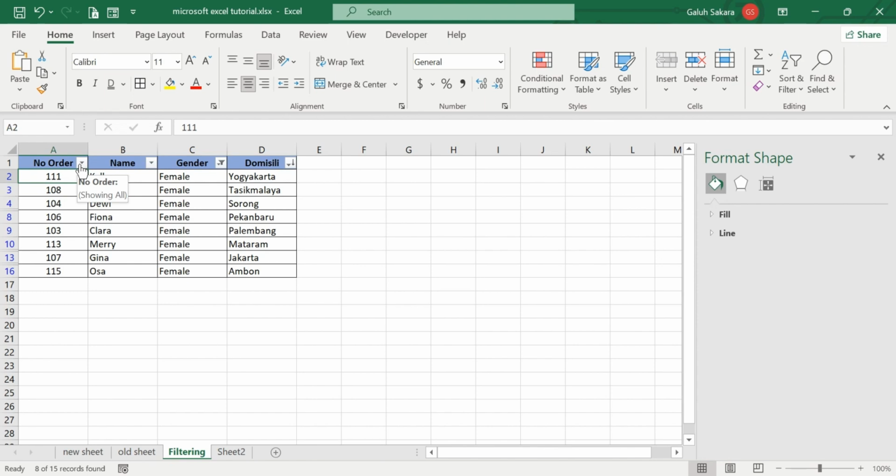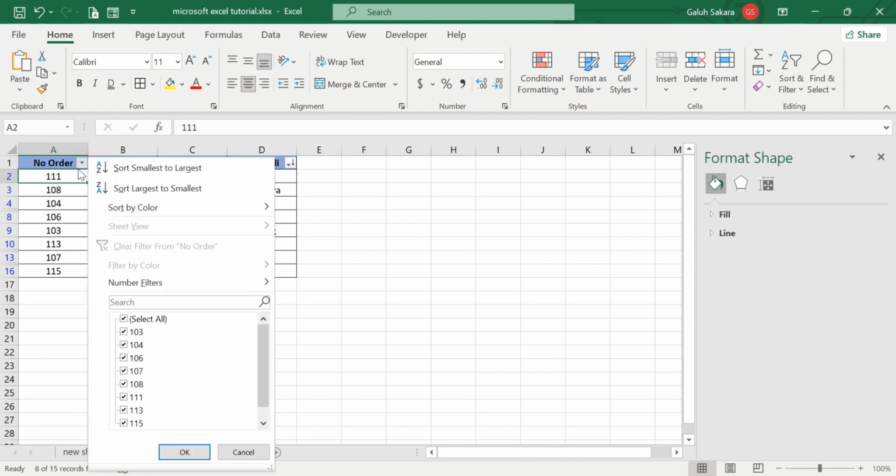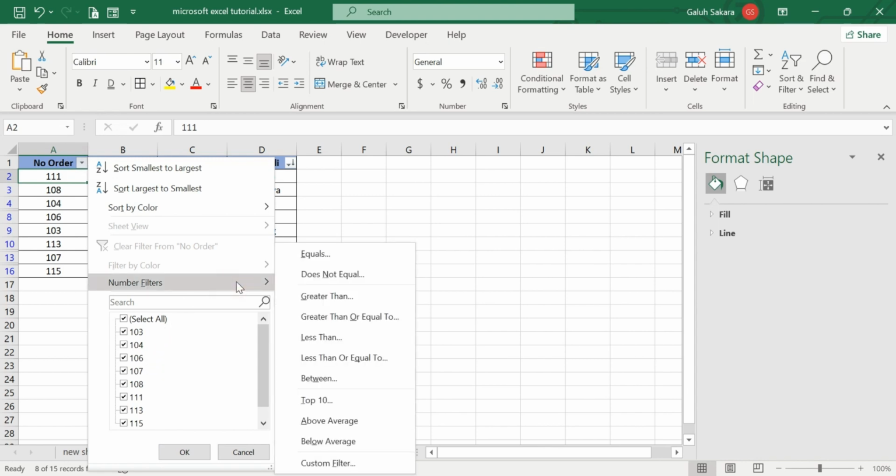Okay. If you want to make a filter in the data that is greater than 100, it's about number filtering.